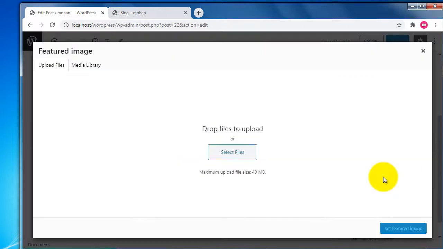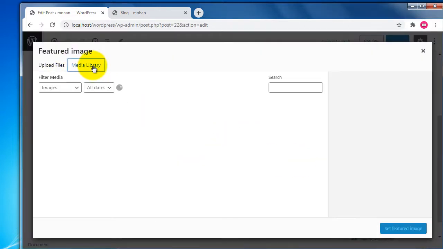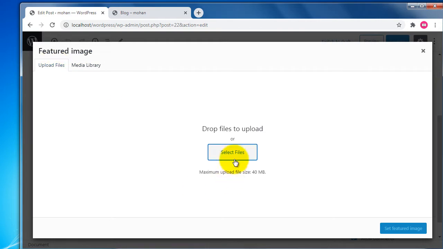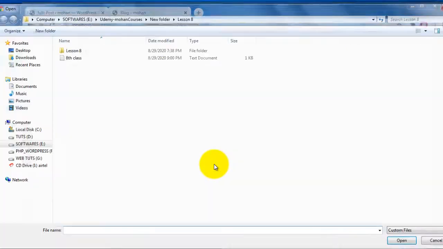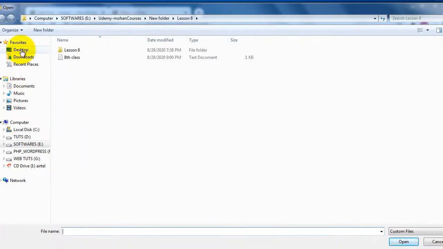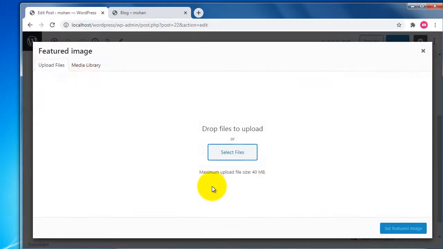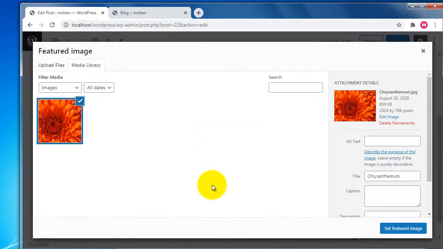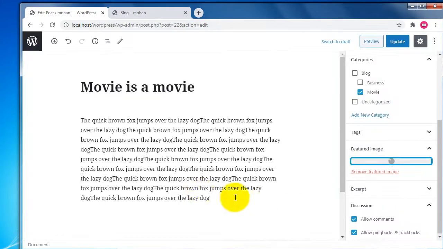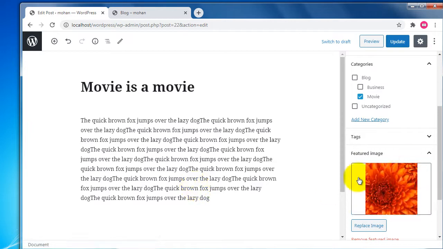Hit on set featured image, and let me see, is there any image for us? No, we will upload images like this. I would like to use some custom pictures, the default images provided by the operating system. Set featured image, there you can see like this.